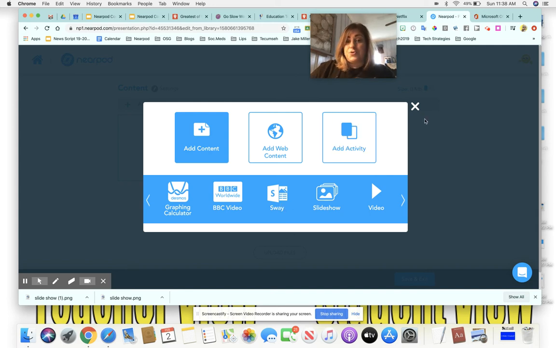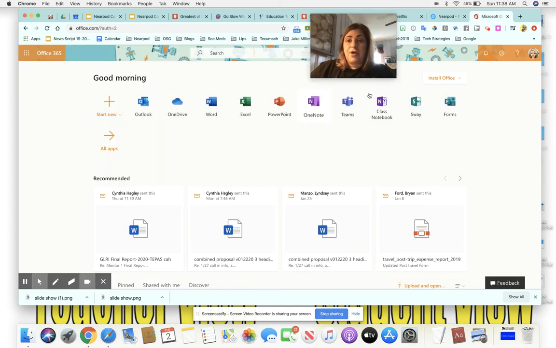So we're a Google school, and we use the Google suite of tools, the Google for Education tools. We're not a Microsoft school, but there are Microsoft schools out there. And I happen to have a Microsoft account through my other job. I don't use these tools that much. I mean, I could, but I don't.